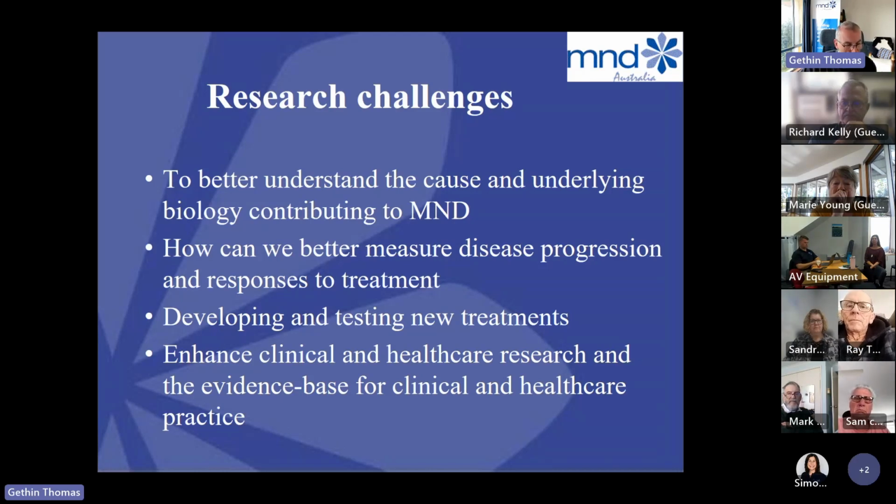That's going to help with diagnosis. How do we better diagnose it? And secondly, how do we know if a drug is working? I mean, we have things like the ALS-FRS, and other factors, but none of them are great. And we really want to have better ways of quickly and accurately measuring what's going on with your motor neurons. Obviously, the third one is developing and testing new treatments. That's probably where most of the effort goes.